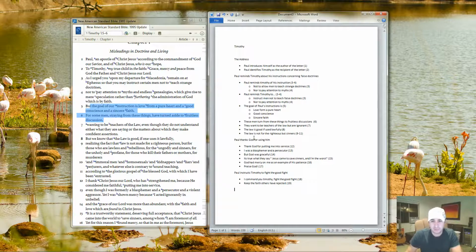Now, at this point, you can think about the flow of thought. It seems like Paul thanking God for using him in the ministry seems out of place, because Paul here tells Timothy to watch out for false teachers. It ends with him telling him to keep the faith which others rejected. But why does Paul start talking about how God used him in the service? Is he changing subjects for no reason at all, or what's the flow of thought? Those are the kinds of questions that doing an outline like this will start raising, and it'll start revealing to you this idea of flow of thought. What is a passage or a section? How is it impacting Paul's overall flow of thought?